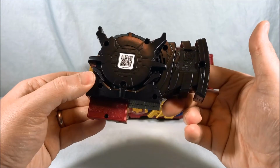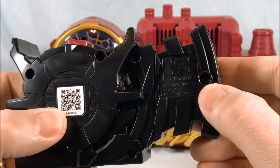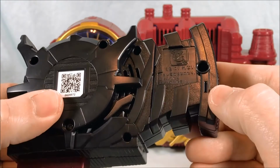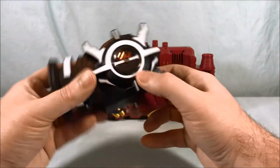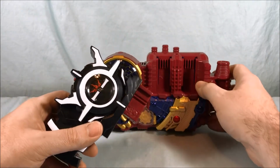QR code here on the back. There are 3 watch batteries that go in here, so if you would ever need to take them out, you just unscrew right there and they go here. But they are included, so you don't have to worry about that, which is nice. So it's very simple. It doesn't do a whole lot, kind of like the Hazard trigger in that regard.